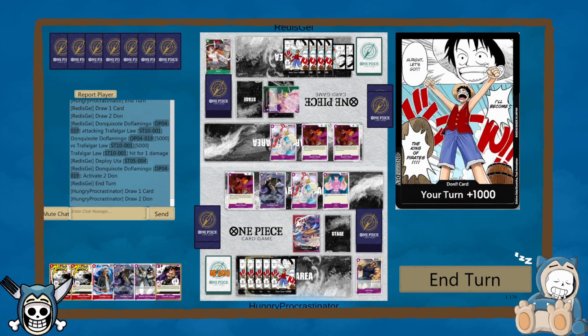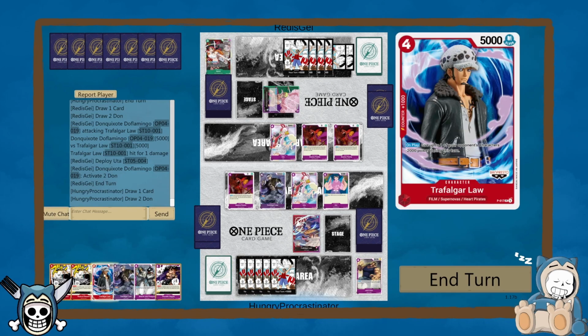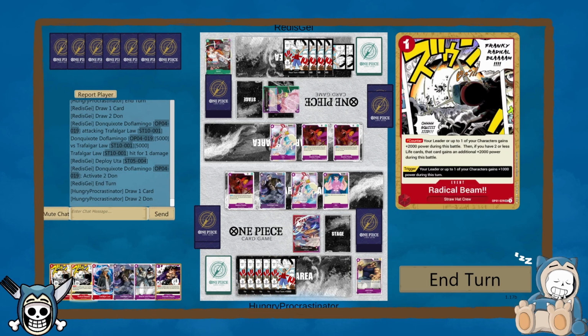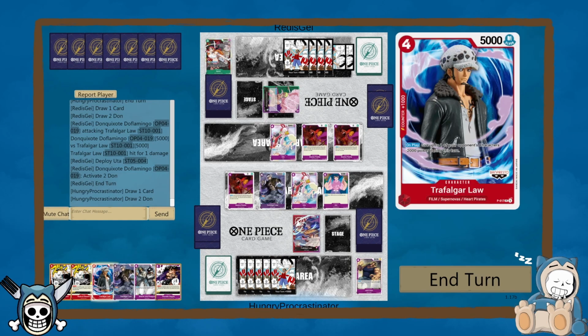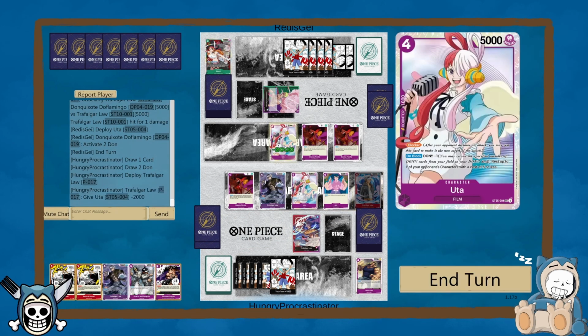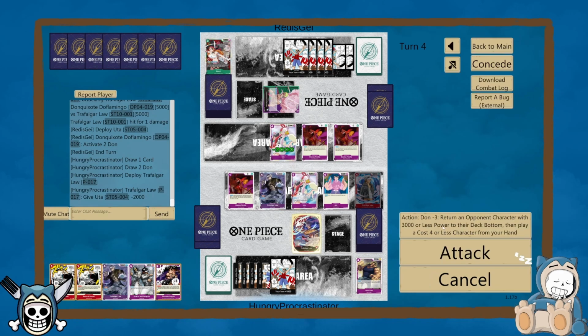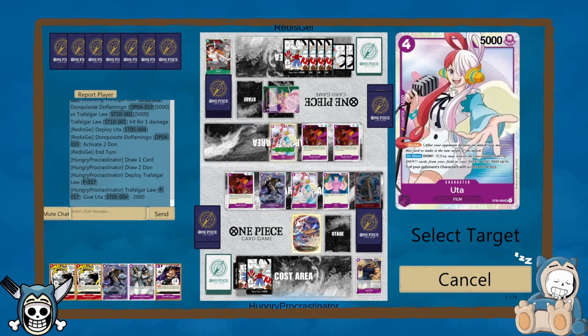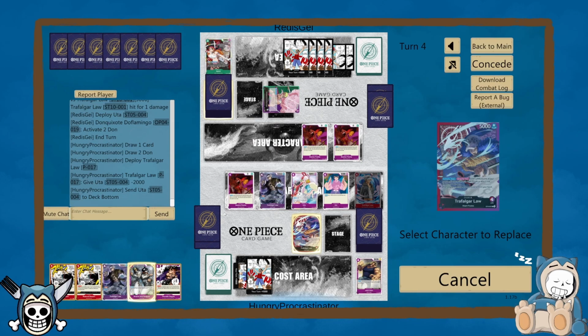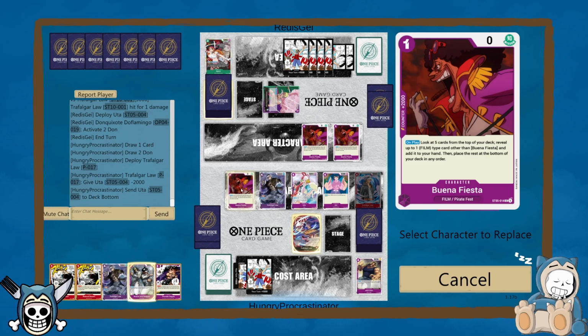Yeah, so we'll drop the 4 cost here and into the Sachi and Penguin, because we'll be at 2 and we'll ramp 2 more, and then we'll have 1 for Radical Beam if we need to. So let's do that. So we'll put the 4 cost La, the Uta. We will use our ability 1, 2, 3. Bottom deck the Uta, and we will use the Sachi and Penguin, replacing the Buena Fiesta.